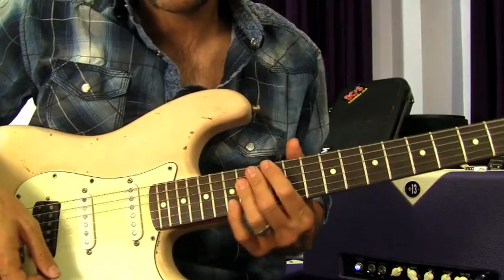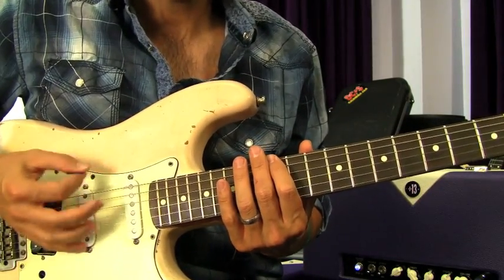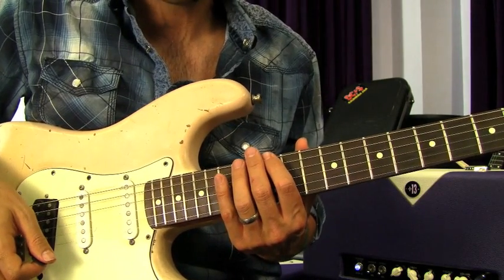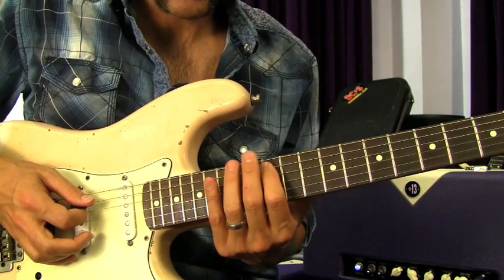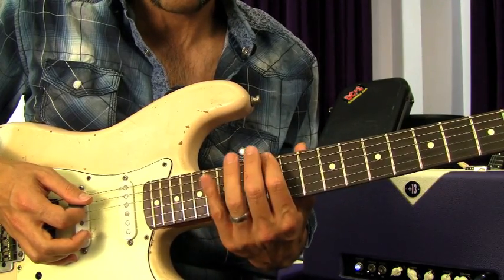Okay, so this first part, we're basically going to be out of an E minor pentatonic riff. Really heavy muting except for the last three notes. So we're going to start off from 12-15, 12-15, right? And then we're going to go 12-15, 12-15, but on the A and the E now. So we started off on just the E string.